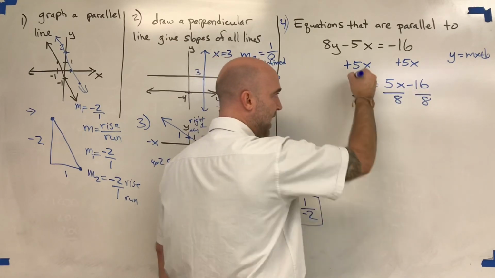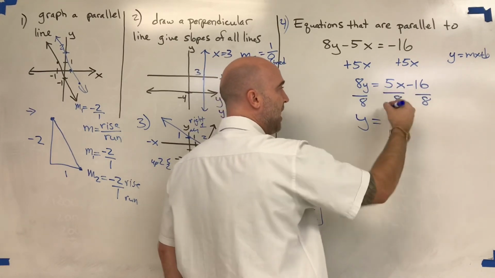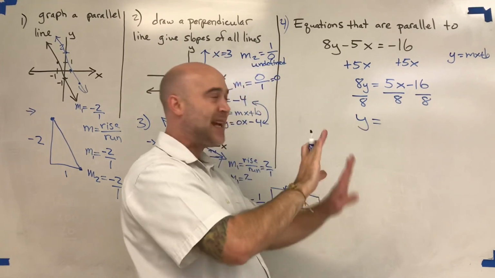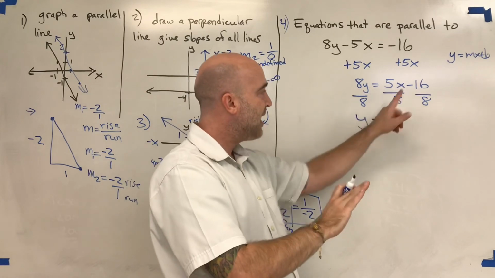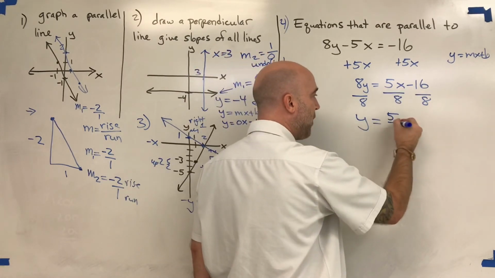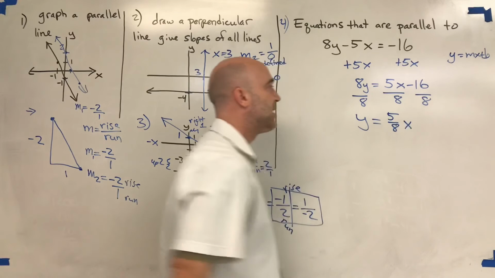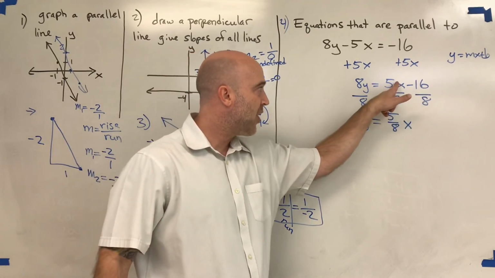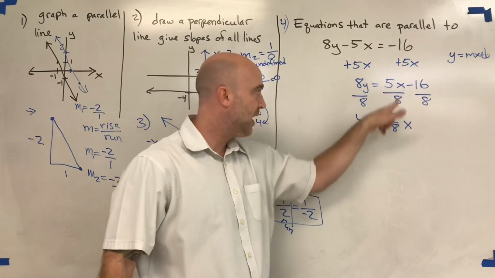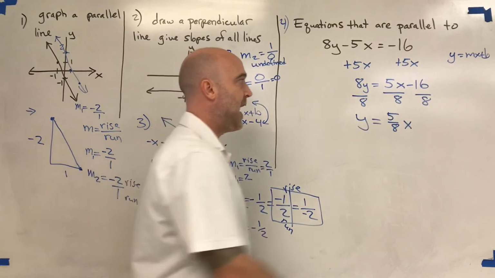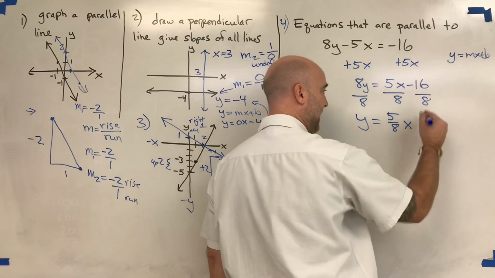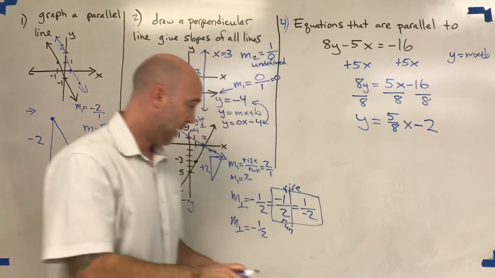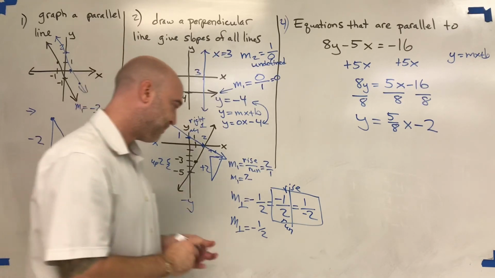So the 8's cancel, y equals. We want to put that 5 over 8 in front so we can see it as a slope. So x times that. So that's 5 over 8 times x. A number times a fraction multiplies straight to the top, so you can also move it out because those are equivalent forms. And 8 into 16, the negative sign stays the same, and that's just 2. Do you see the slope?